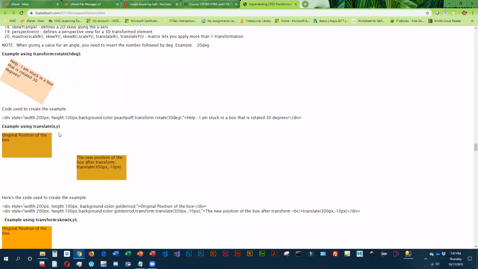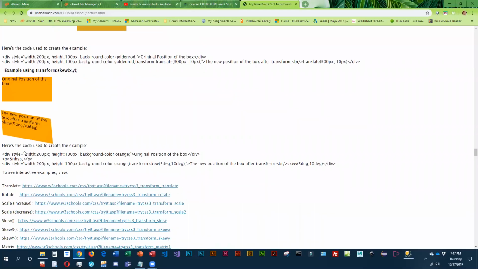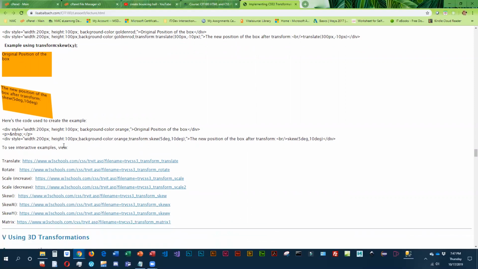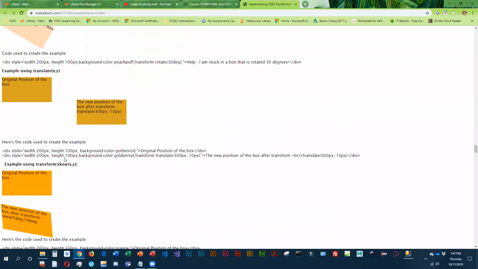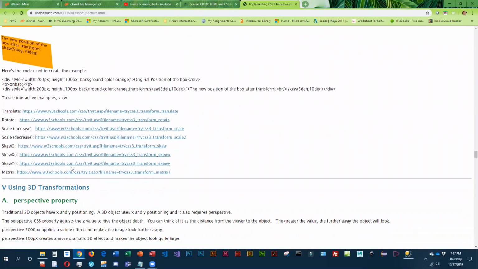So I've got examples here of rotate, translate. This is what skew looks like. A lot of times something will be skewed if you're trying to create a shadow effect, that kind of thing. I also have a bunch of interactive links here. And perspective is a little different as well.